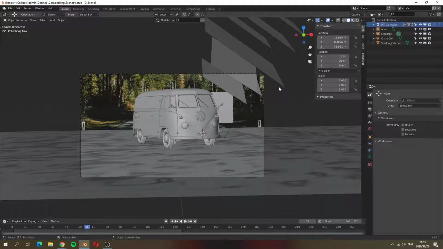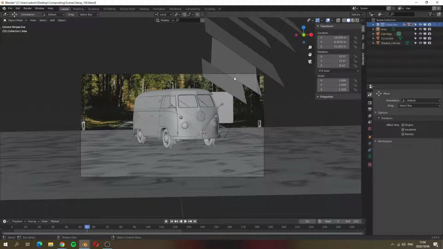Once that's done, we're going to set up all the passes we need for this render. Basically, we're going to render things out separately and combine it together in a compositor. So to do that, we have to first put all our things in collections so we can actually activate these collections and set them up for rendering each pass, activating and deactivating what we want to see in it.